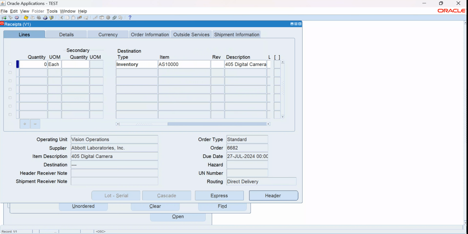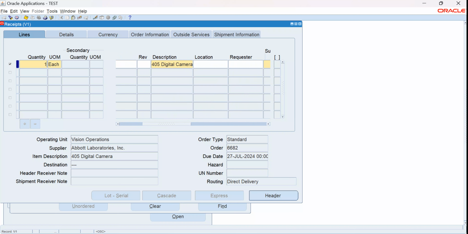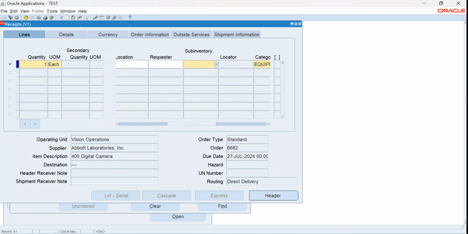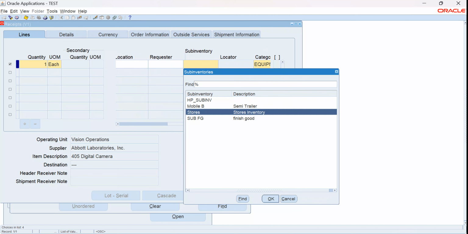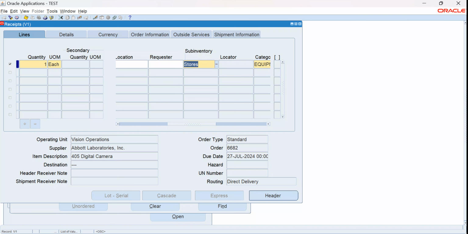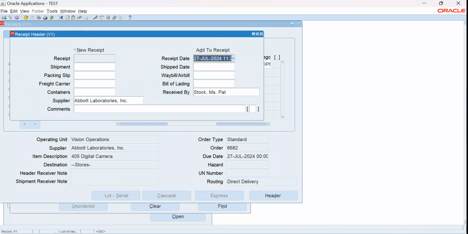Go to the lines, check the line item and give the full quantity of the purchase order. In our case, it is 1, and give the subinventory as store. Again, go into the header and save it. After saving, note down the receipt number. The receipt number is 9119.